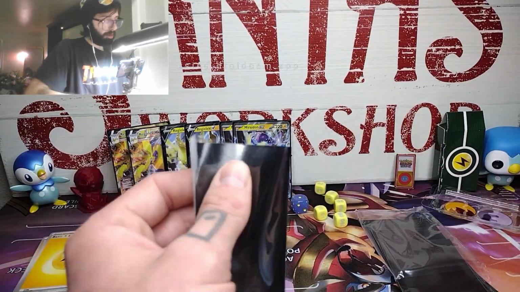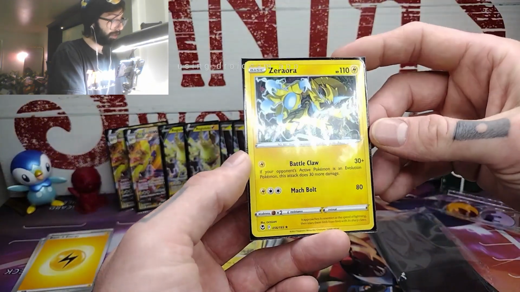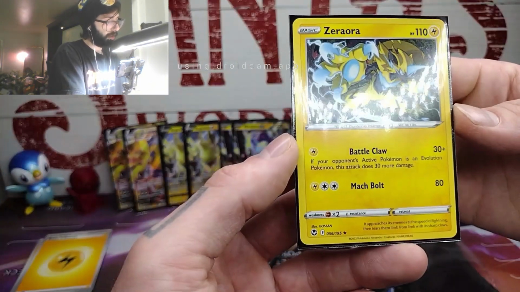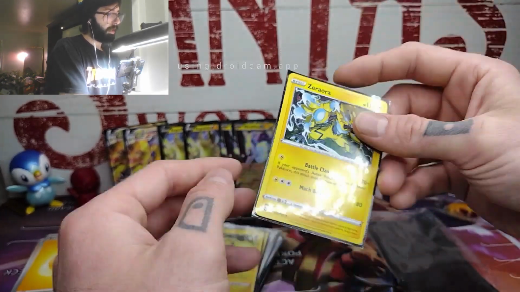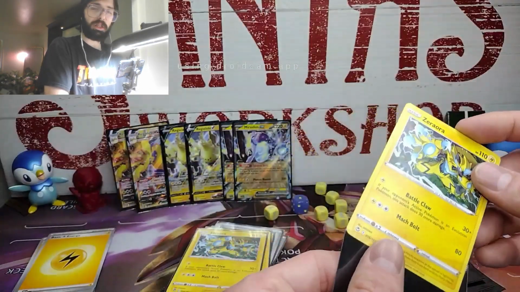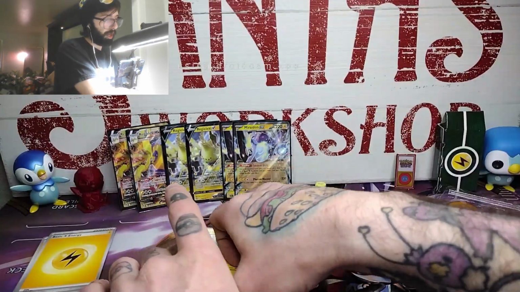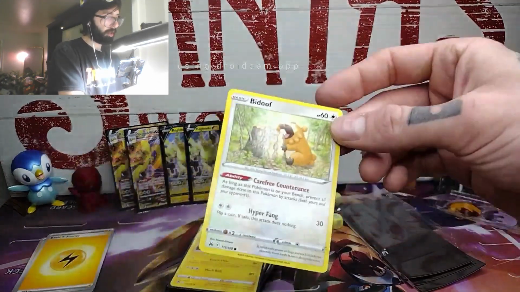Now, you also get 2 Zeraora V, or not Zeraora V, regular Zeraora. With Battle Claw does 30. If your opponent's active Pokemon is an evolution, it does 60. And a Mach Bolt swings for 80. Not the world's greatest card, but it is an electric basic Pokemon that we can bring out onto our bench with Miraidon EX. So it is still semi-worth it.